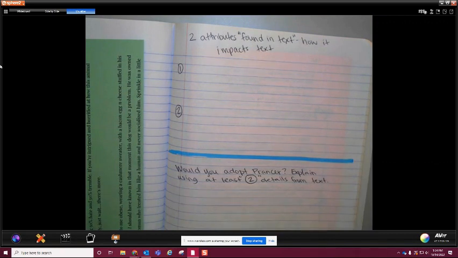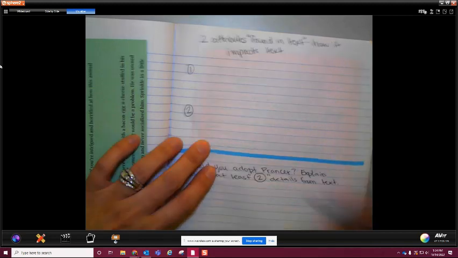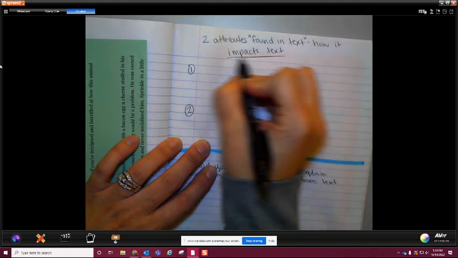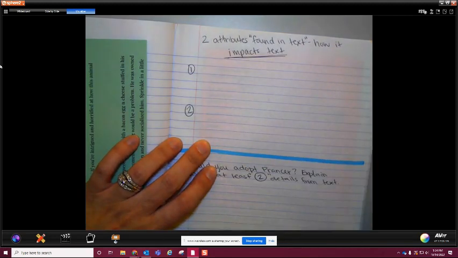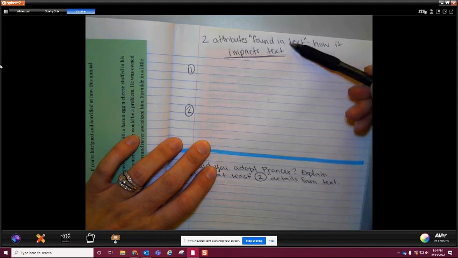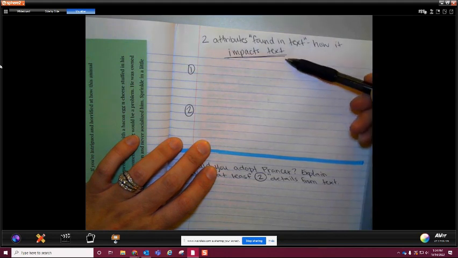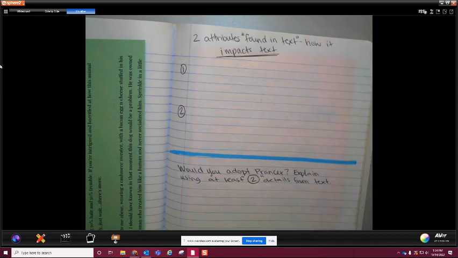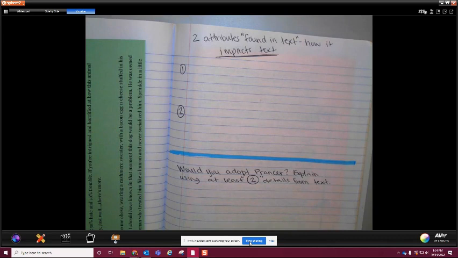All right? So that's what I need from you. Again, when you find things in the text, you have to put quotations around it because it's from the text. And a lot of kids, you need to make sure that you're telling me, how does it impact the text? How does that attribute that you found in the text impact the text? Okay? All right, so those are your things, and then make sure you're reading outside of that for like 20, 25 minutes. Other than that, that's what I have for you.